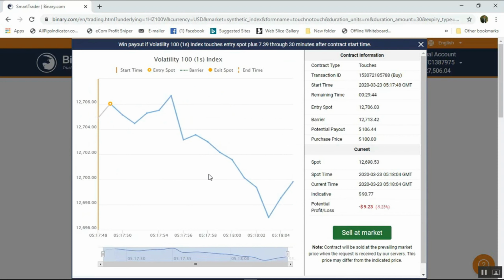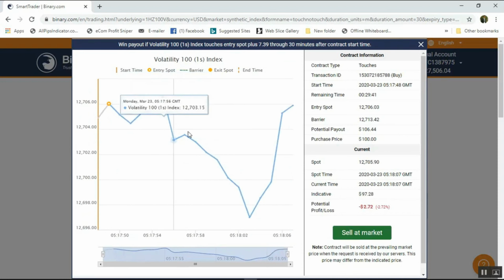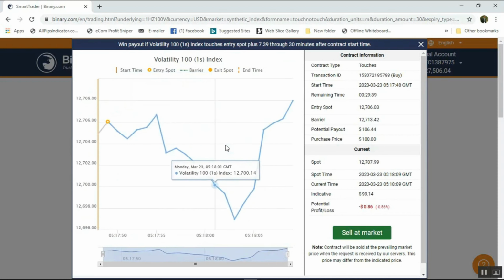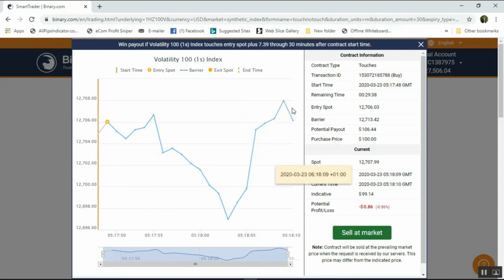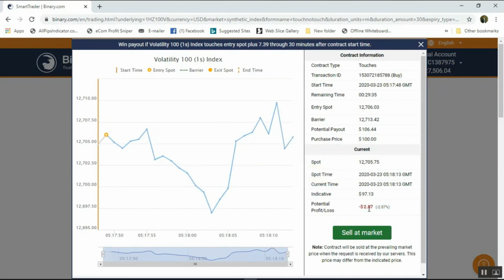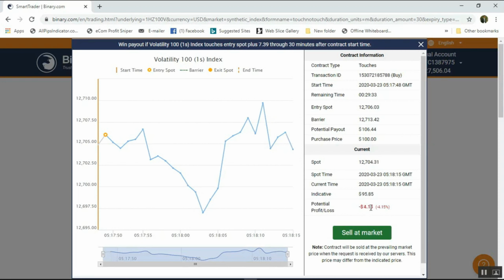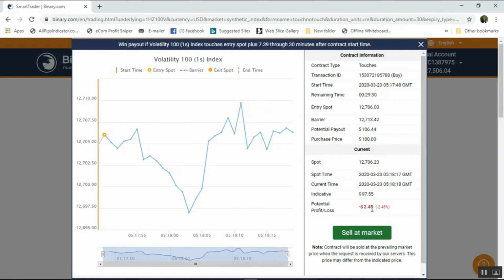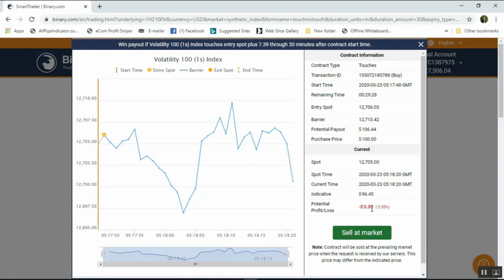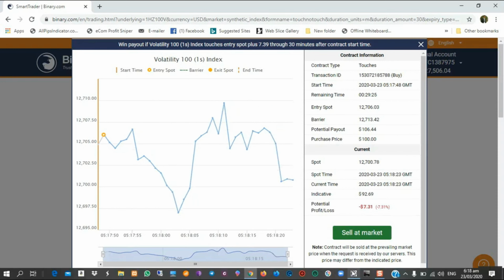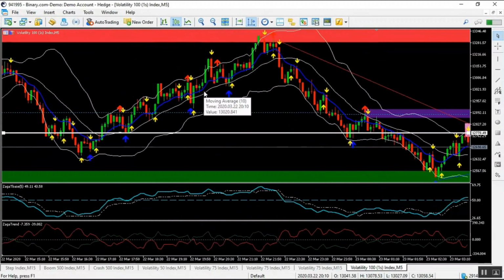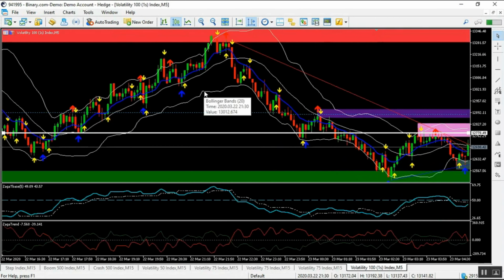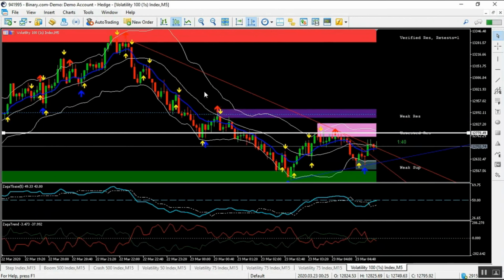So touch option, I gave it time, 29 minutes, to move. Now the market is in profit. Now I can even try to close it off in a small loss or small profit. Anytime I see a small profit, guys, that is exactly how this is lucrative when you get a good and accurate signal on this system. I've shown you how to do that in the first video.